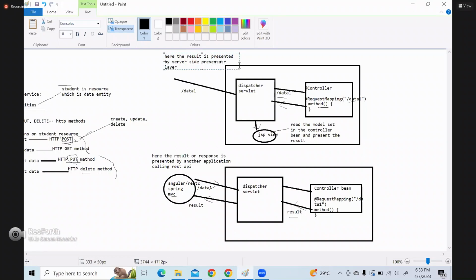JSP is just one example; there are different technologies. We have Thymeleaf also. These are your server side presentation layers.